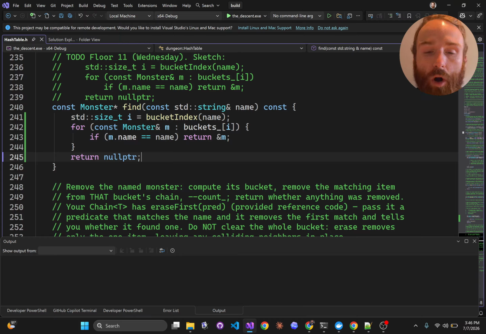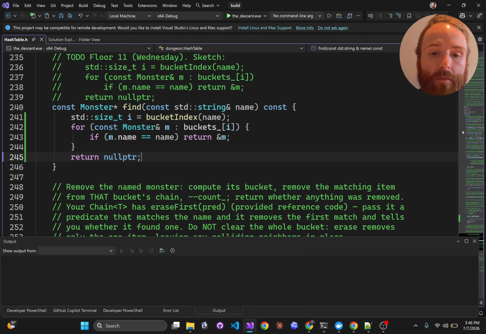It's not zero work, but a fixed small amount, no matter how big the table gets. Now, the part that makes it correct, and it's phase 4: in our test, 2 different names can collide into the same bucket. So you cannot just go to the bucket and return whatever's first. You have to compare the name.